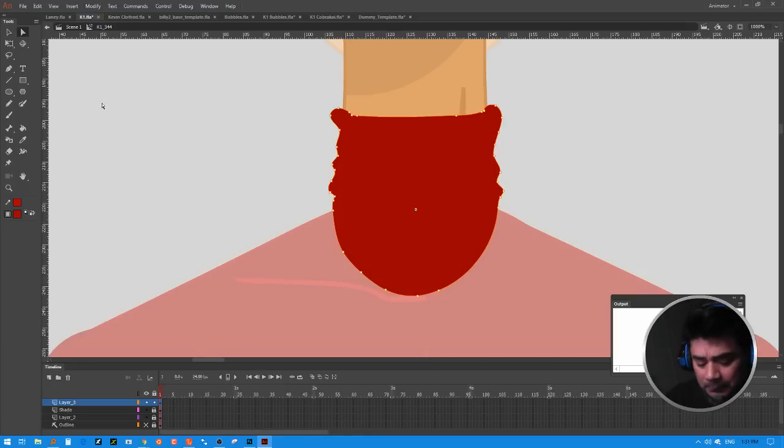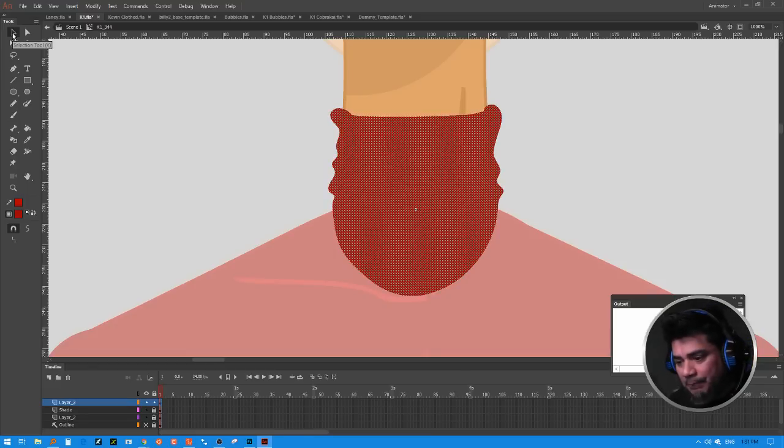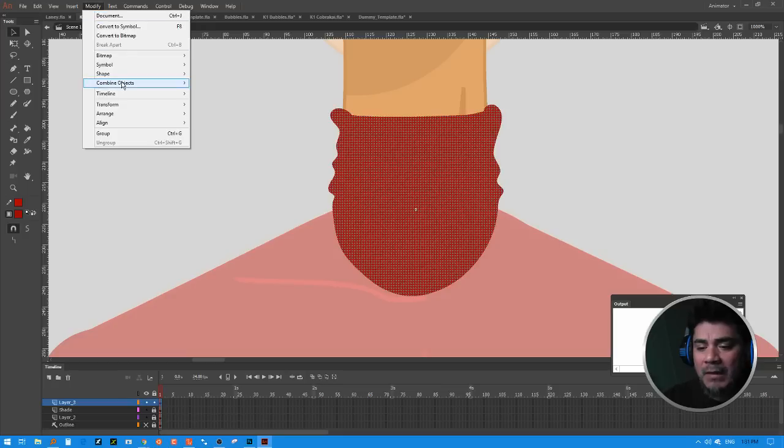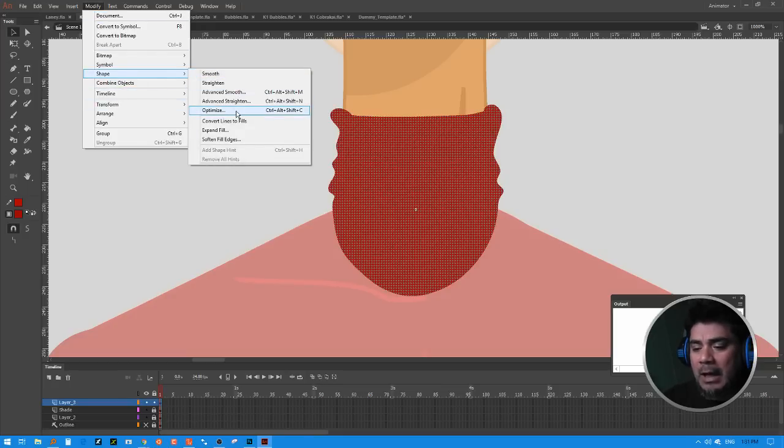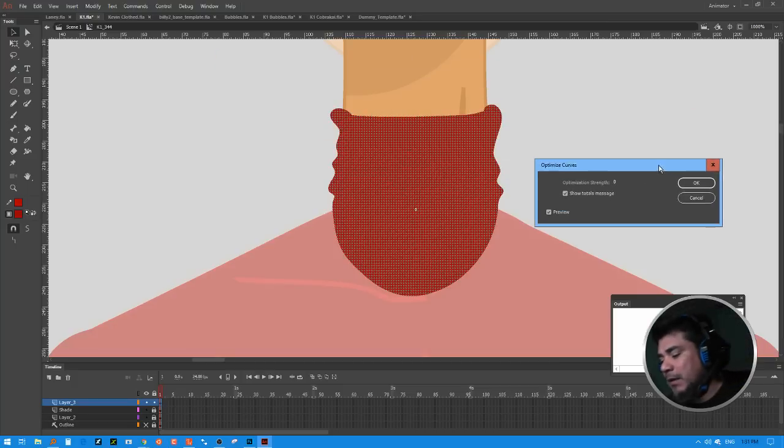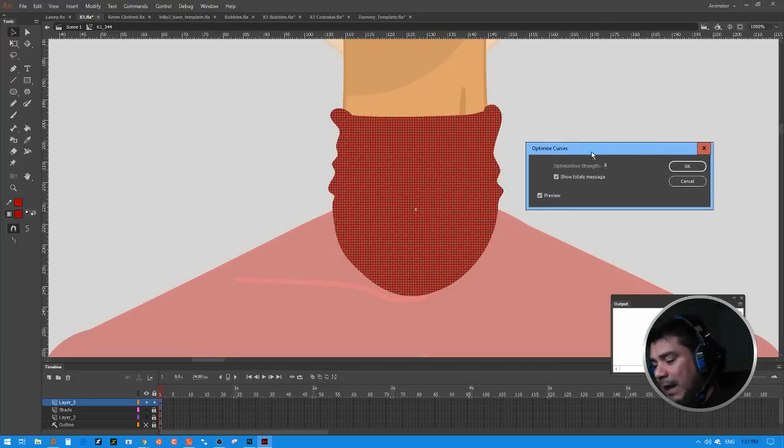So what I'm going to do is select everything, Modify, Shape, Optimize. Here I can play around with the different strengths, and you can get a preview of how that's going to affect your shape, because basically it's going to try to get rid of the interpolated points, and sometimes that's enough to break the image, to mess it up. So you don't want to go too much on that, but you do want to do it a little bit. See how by 21 it's smoothing that up. It doesn't look too bad, but it kind of straightened that out a little bit. Let's do it a little bit more.